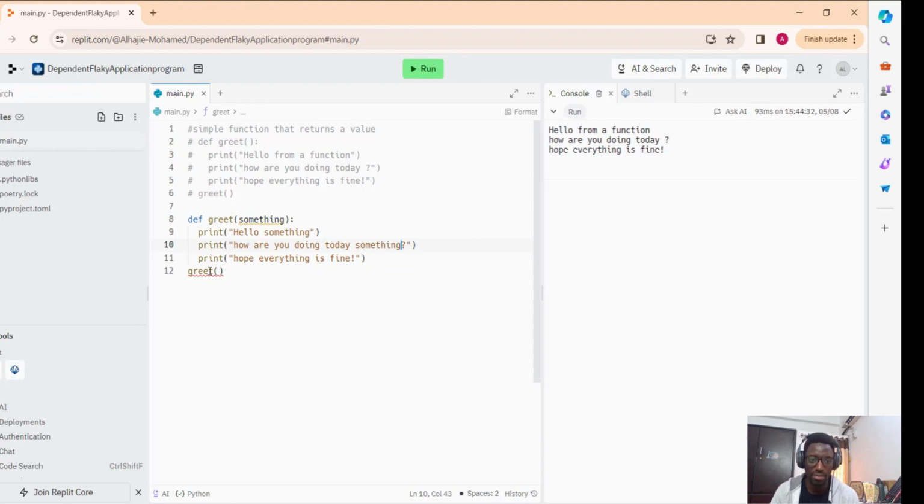I'm just trying to give you a clue or an overview of how we treat this input function. So for an example, now we define our function, which is something. This function allows us to give an input. So the input here will be this function we call here, which is something. Now if we want to give an input to this function, this something, we can use our f string here.